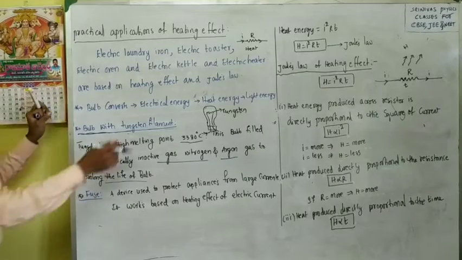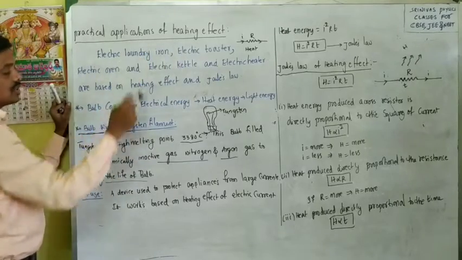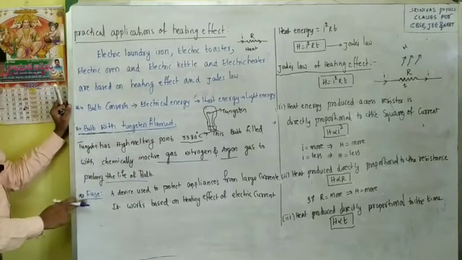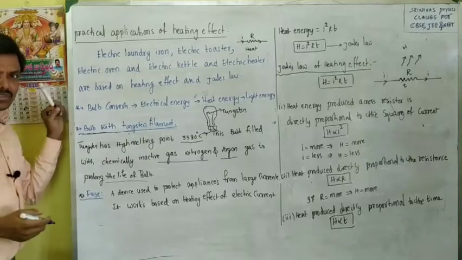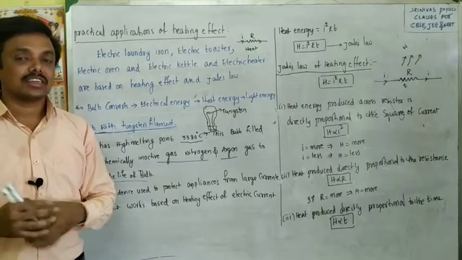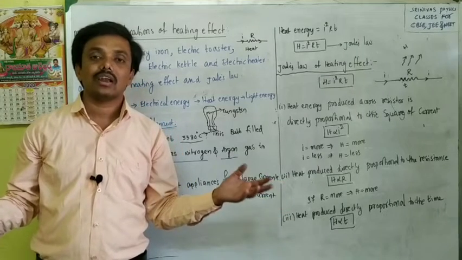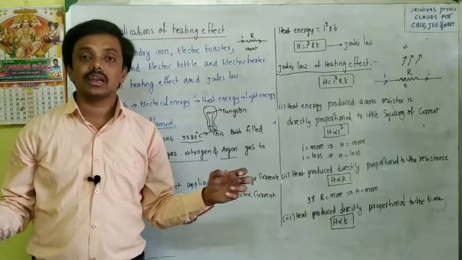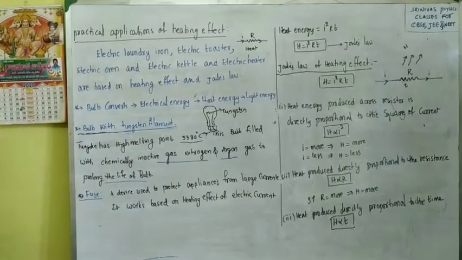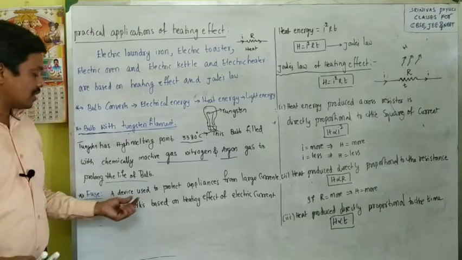And the next one, one more application of the heating effect. In all these things heating effect is used, and in the bulb also. In the fuse also we use the heating effect. What is the fuse? Every appliance has a small fuse. In our home also a fuse will be there. Suddenly, due to some reason, if large current enters our home, every appliance will be damaged. To protect the appliances from the large current, we use an instrument called a fuse. A fuse is a device that can protect the appliances from large current.